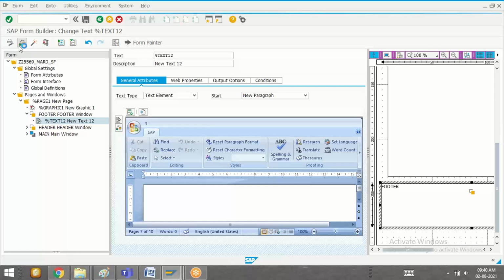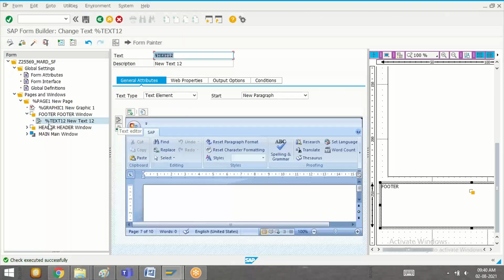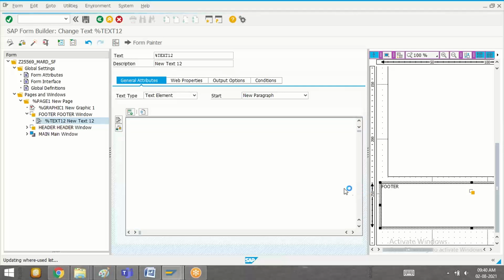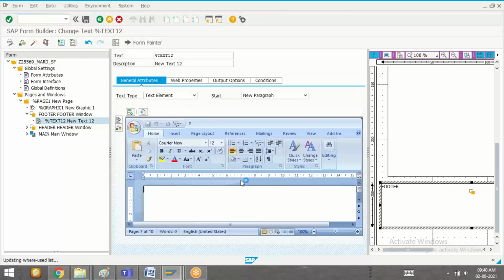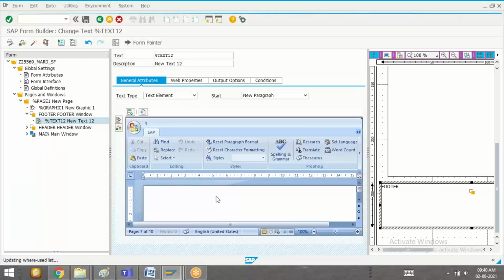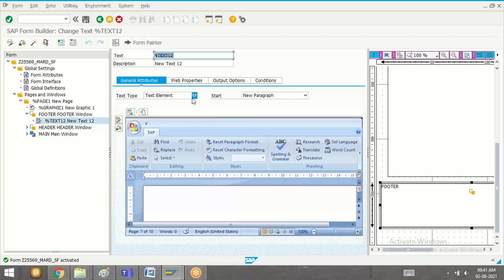The footer is designed below properly, right? So activate. Whatever text that you have given should be displayed here. You should be able to see that here. I'm just wondering why you're not getting that. Whatever text you have written there should be visible here. Automatically it will come here. It's not come. I think it's changed. Should I give it once again?